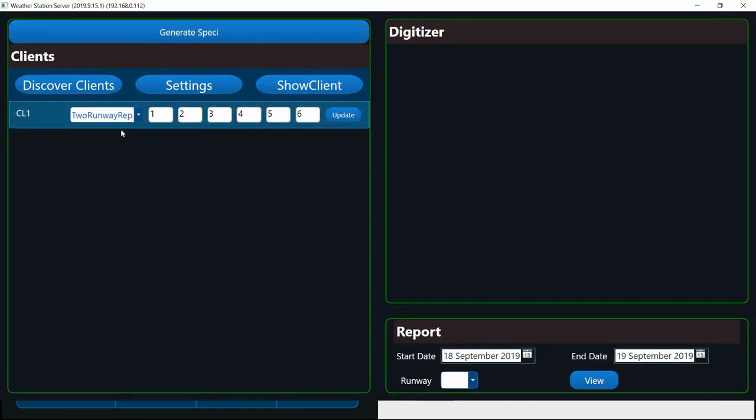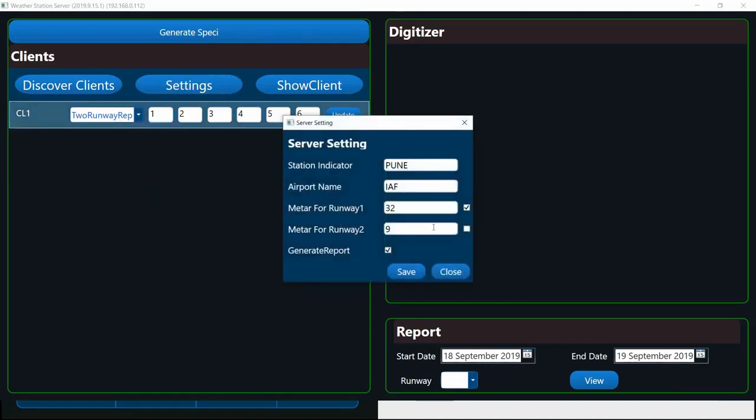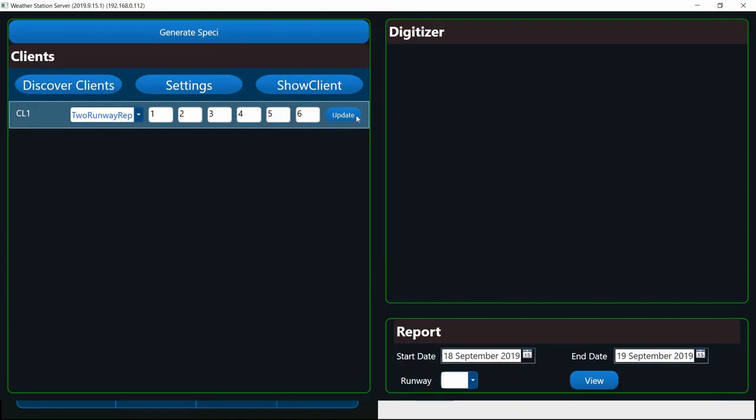According to the requirement, we can set the options. Now, even if we selected 2 runway report, we will only be able to see 1 report. So, from settings, we can select which runways report we want to see.